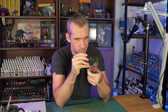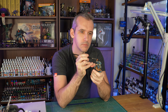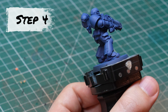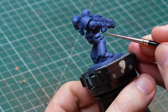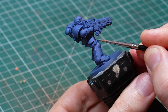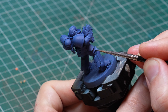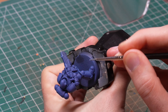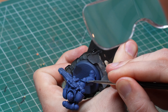Which elements and edges should you actually highlight? That depends on the level you want to go for with your mini. If you want to do a simple and fast paint job, you should go for the most important and prominent details with a single edge highlight color, focusing on the edges that are facing up — basically towards the light where the light would hit a normal sized object. If you want to save time, you can also focus most of your efforts around the most important part of your mini, which in the case of a human-shaped model would be the torso and the face. But if you want to go for a complex paint job, you would probably want to edge highlight basically every element on the model with several steps of brighter and brighter edge highlights, focusing on less and less of the edges as you go up in brightness while also making your lines thinner and thinner.